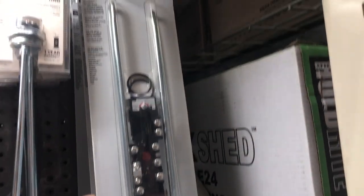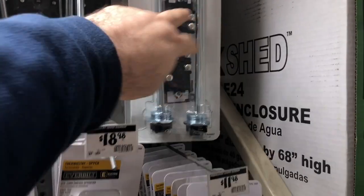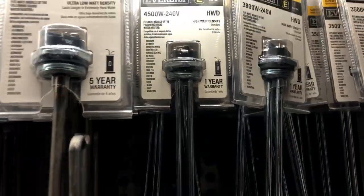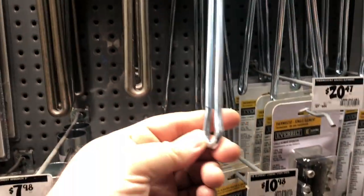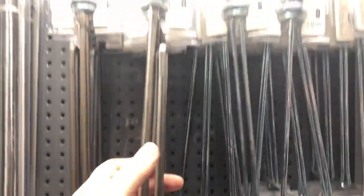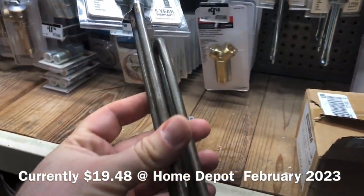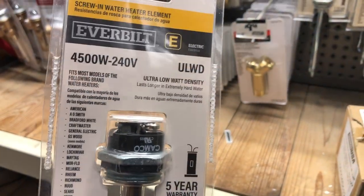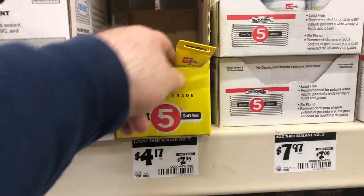but these are not, this is a 1-year warranty. And I don't think I need to replace those. Could go with this one. Seems a little cheaper than this one. So I'll go ahead and go with this one. Yeah. Get two of these. Comes with the gasket. So we'll get two of these.